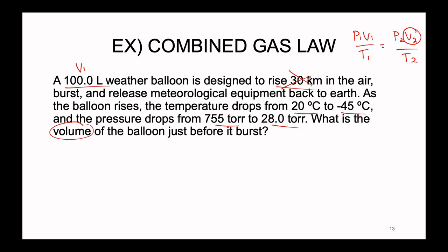All right, as the balloon rises, we can see that the temperature is going to drop. So we have a T1 and a T2. Right before the balloon leaves is going to be the data point of 1. 2 is as it's up in the upper atmosphere right before it's about to burst. Pressure, we can see that there is a P1 as well as a P2. Before plugging these data points just willy-nilly into the equation, it's always an excellent idea to consider what the units are first.